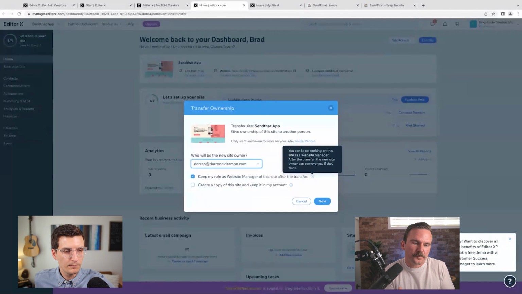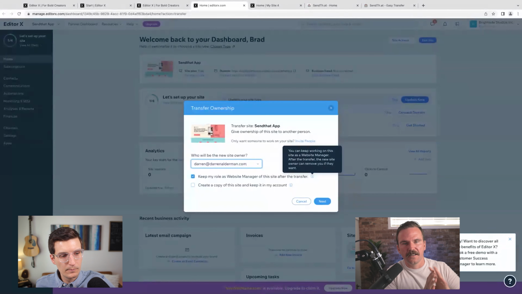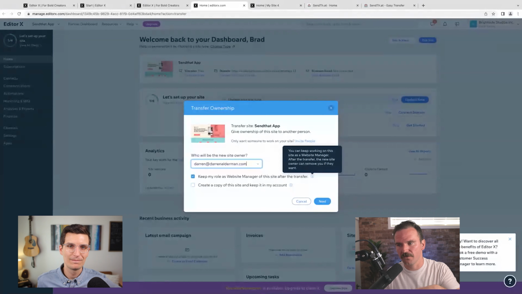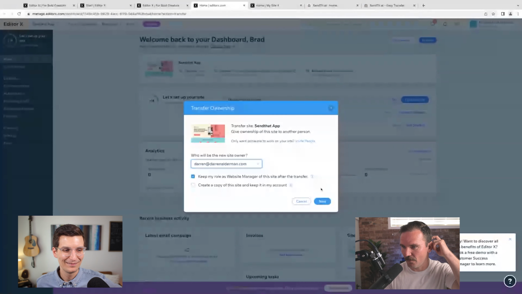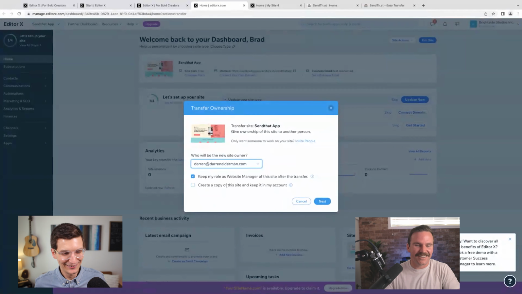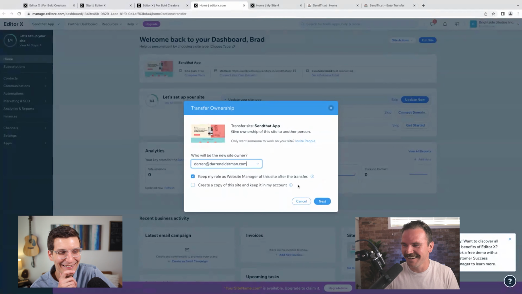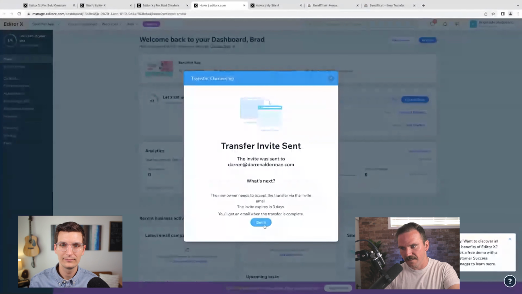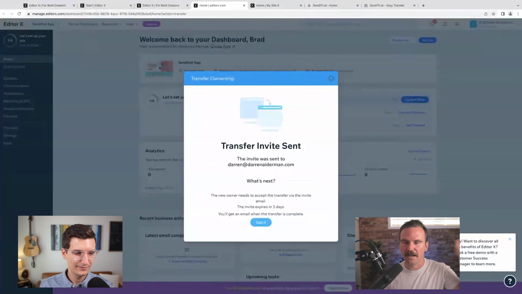So if you got hired by a client, worked on a site, transferred the site to their Editor X account, but maintain website manager access, then when they're like, hey, I actually need this different or a new page, you can do that. And then if they fire you and want to move on to somebody else, then they can actually remove you. So you can remove me as a website manager at any point. If I wanted, I would never do that. You're too kind. I confirm that I'm transferring ownership to you. This is now your site. And if you don't accept it within 3 days, then it will cancel and expire and it will remain in my possession. Got it.